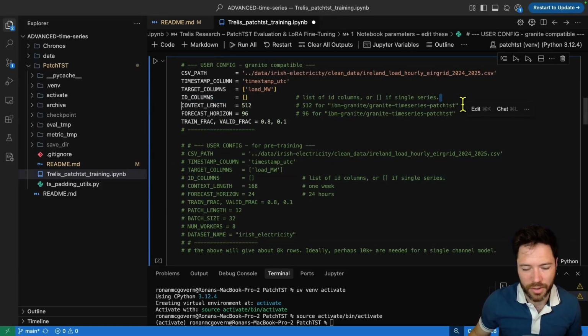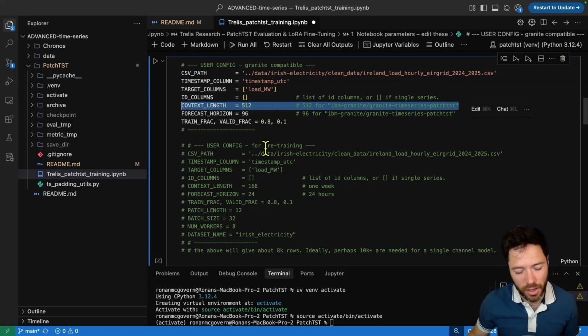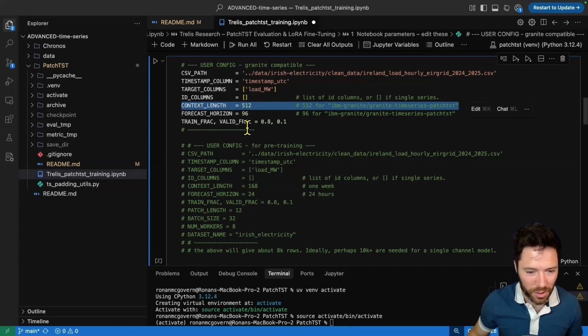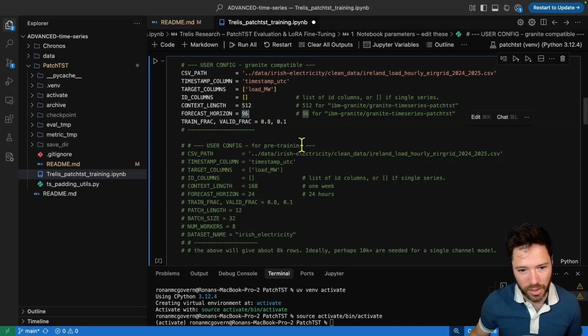Next is context length, which is the input length. Actually, you don't have flexibility if you're using the pre-trained model. You have to use 512. You also don't have flexibility on the forecast horizon. So we're going to have 512 input timestamps, and we're going to have 96 output timestamps. Now, we're predicting hourly data here.